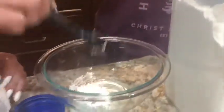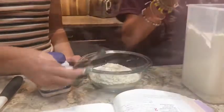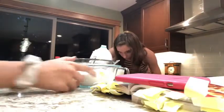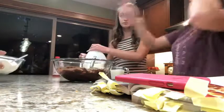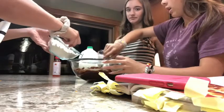Excellent job. We're adding our dry ingredients. I think we're just going to eye it, to be honest with you. We have to alternate. What does that mean? So, like, we put a little bit of that in and then a little bit of this in. It's thick.